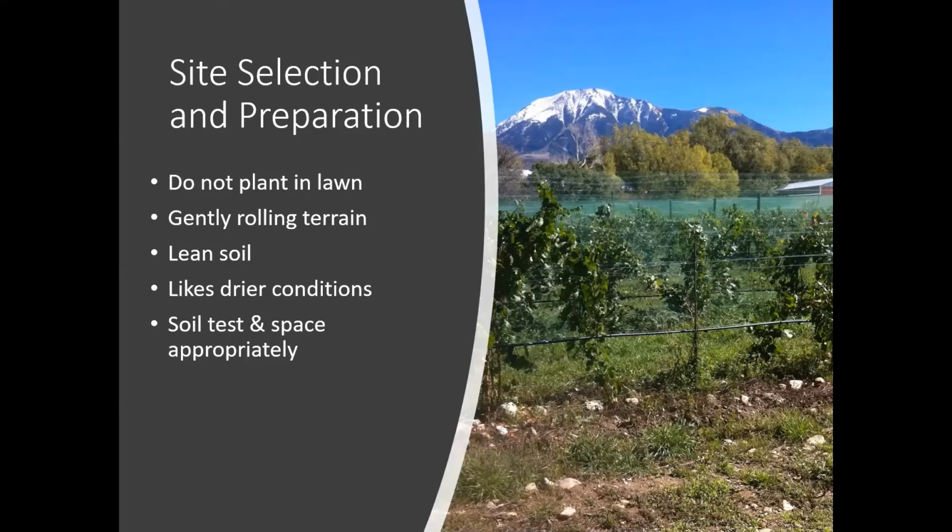A lean soil is good. They don't like a heavily amended, high organic matter soil. They can really grow in a nice lean soil. Again, drier conditions as well. Go ahead and do a soil test before you start planting your grapes. These are a long-term plant, just like the rest of these, and that goes for all of these small fruits. Get to know your soil before you plant, and make sure you space these appropriately.